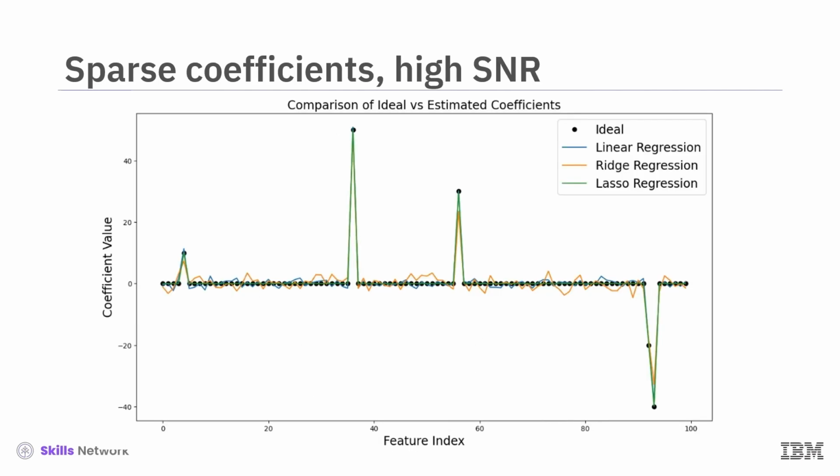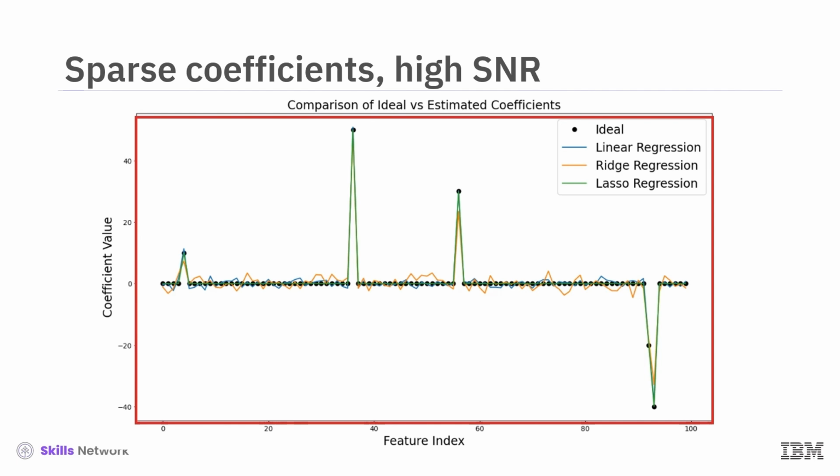In machine learning, sparse coefficients mean that only a small number of variables significantly contribute to a dataset, while the remaining have little or no impact. The plot here shows a simulated set of sparse coefficients, labeled as black dots, with a high signal-to-noise ratio, SNR. The simulation displays coefficient values for each of the 100 features. It has 5 non-sparse coefficients with a high SNR, meaning they stand out strongly.